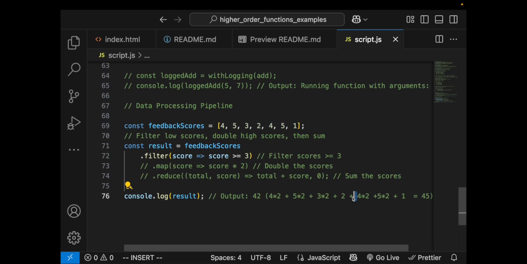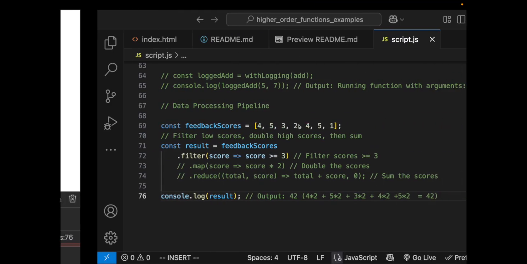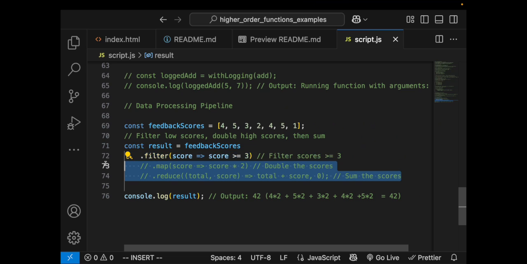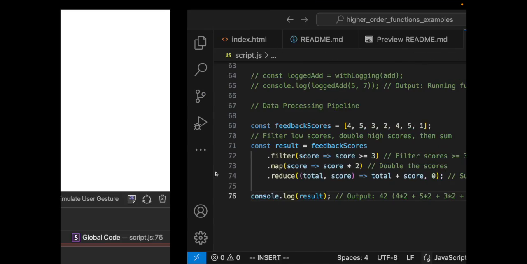Okay, so that's why we're missing some here, which we don't want: 2, we don't want 1. Now we get our 42. Okay? So let's refresh. Oops. Let's undo these. There we go. Now we have 42.